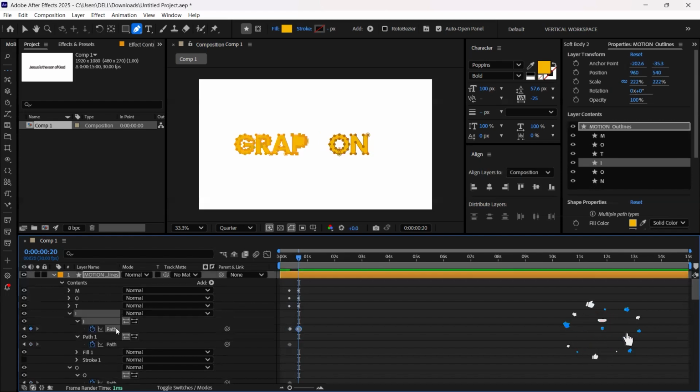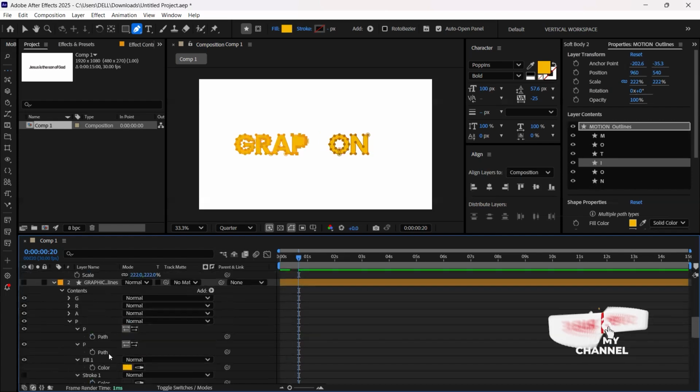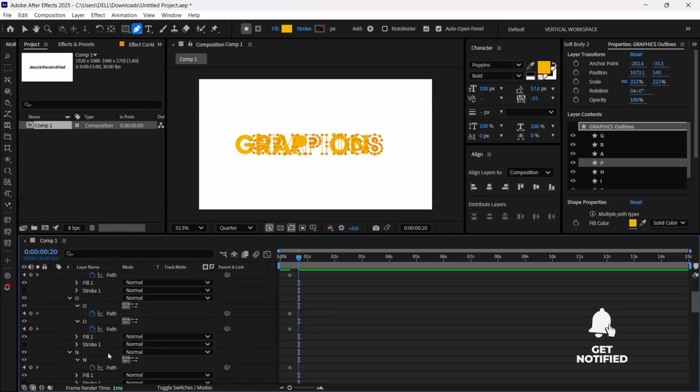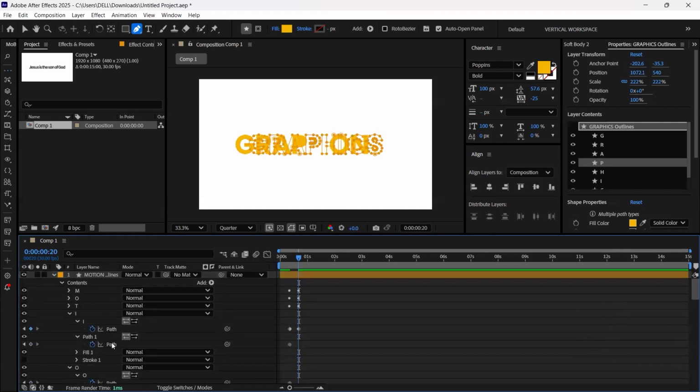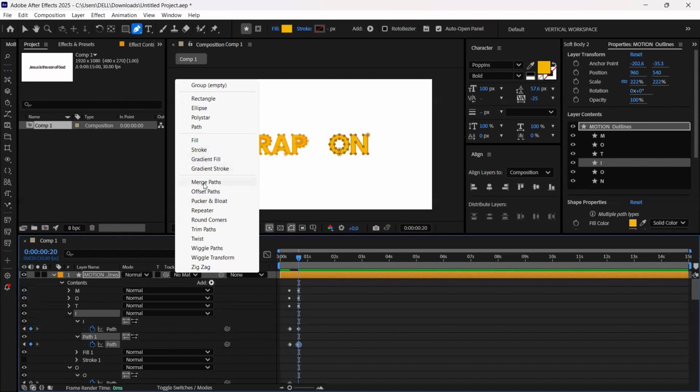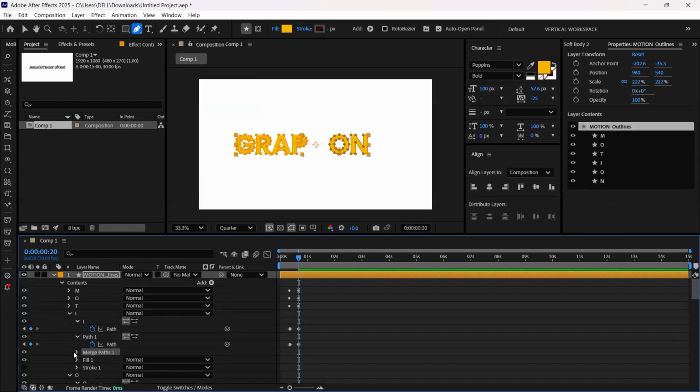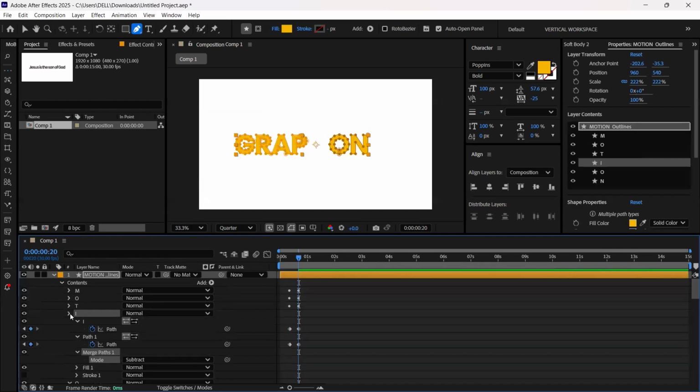come here and paste, then you copy the second part of P, Ctrl C, you come to the part here and paste. Don't forget to add the merge part. So as you click on here, come to the play button, come to merge part, open up the merge part, put it to subtract, then we are done for that.